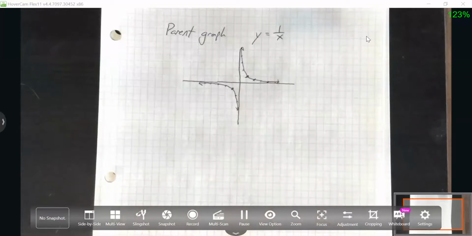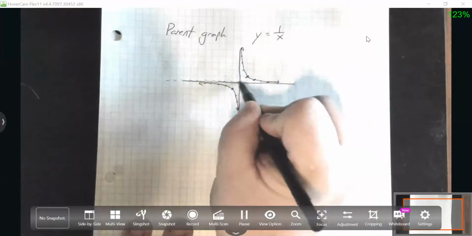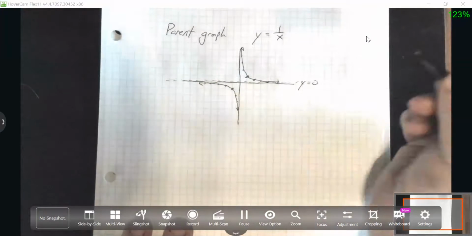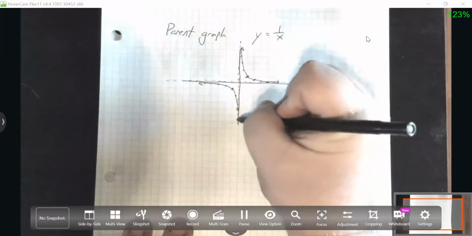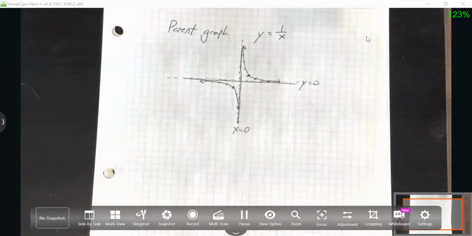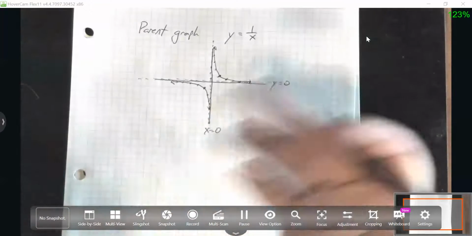A couple things of note. One, we actually have 2 asymptotes. We have an asymptote going horizontally right at 0, so here's our Y equals 0. And we have a vertical asymptote as well, coming right down the middle at X equals 0, or the Y axis. So what I'm going to ask you to do is graph a whole bunch of these, experimenting with them, and see what you see. But you need to give me domain, range, x and y intercepts, and then any asymptotes present.